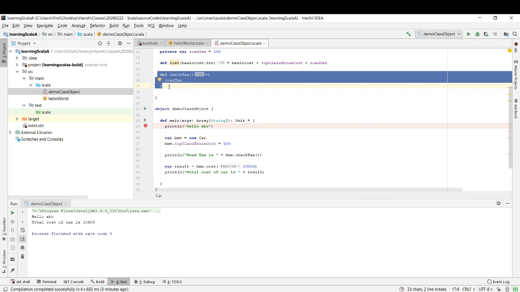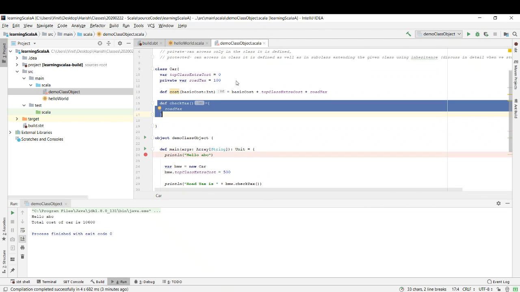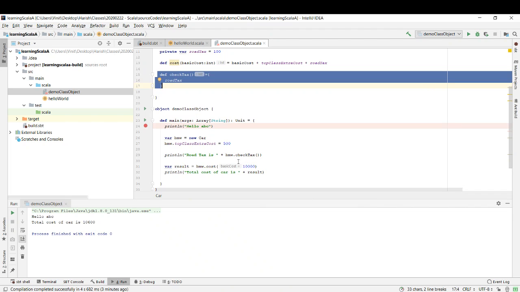Basically, it is trying to access the private member using its own member. Yeah, right. So basically, there was some variable, as you said, road tax. You couldn't see that road tax because it was private, right? But someone is saying, no, I don't want to modify, but at least I want to see it. You can define it as private and stop me from modifying, but why are you stopping me from seeing what the tax value is? I want to see the tax value.